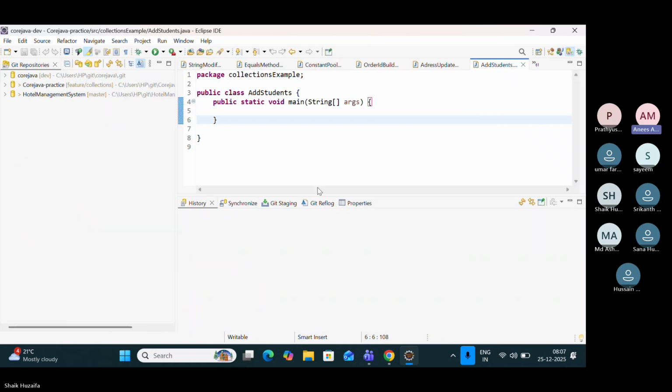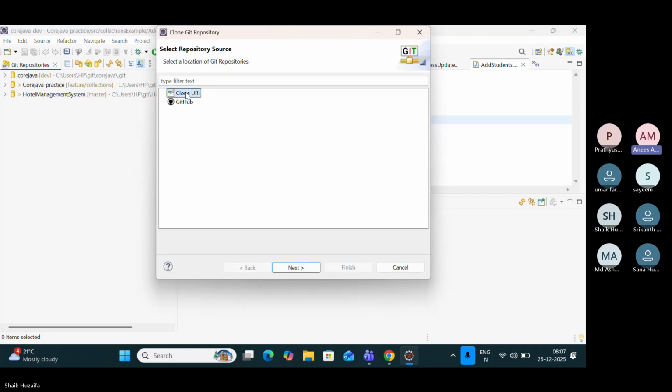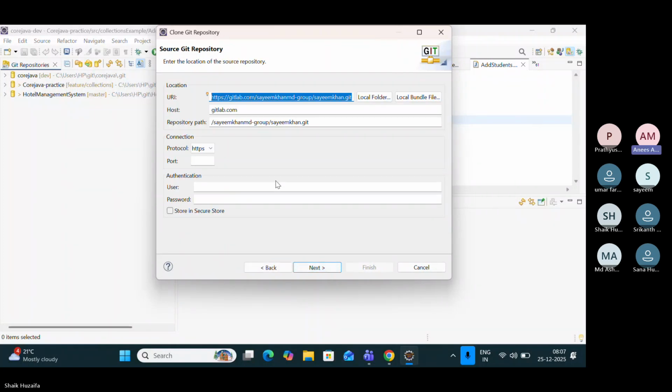Now right click and check out the code. First time clone. So now clone URI. Next. So you already copied, so details will appear here. Give username and password.